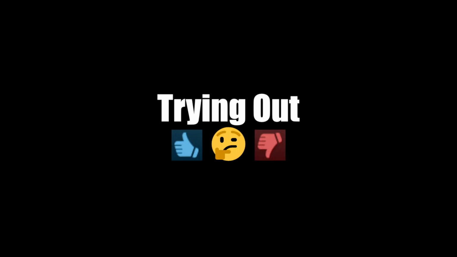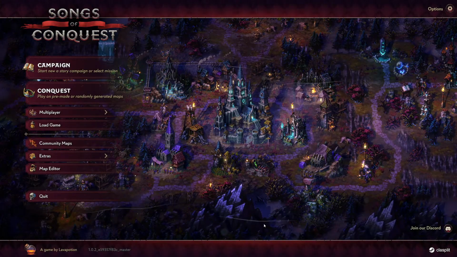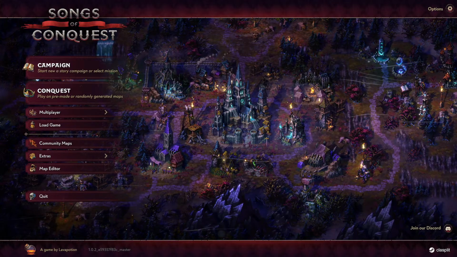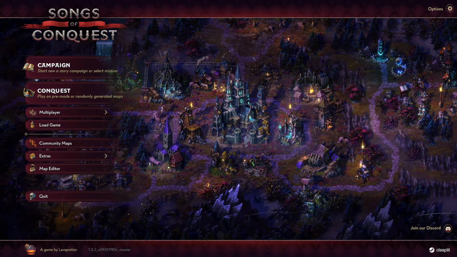Welcome. Welcome to another episode of Trying Out. Today's Trying Out is for a game called Songs of Conquest. Let's go ahead and bring that on screen. I think we're going to want the mouse captured. Voila. Oh, just a little bit loud there.